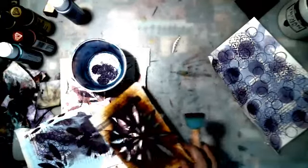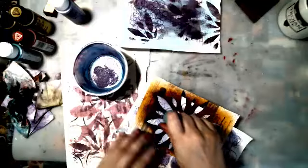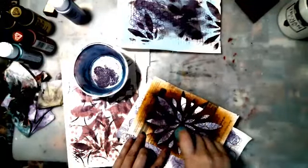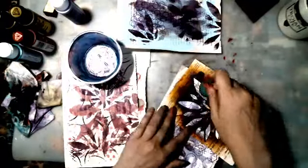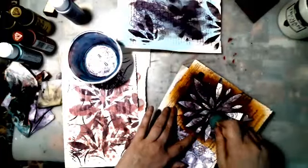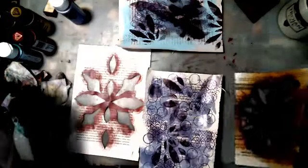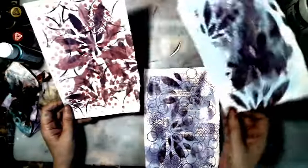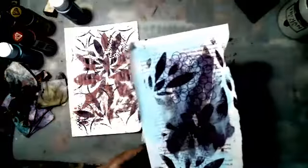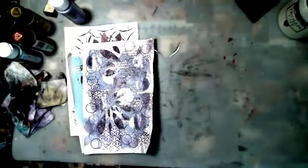I just keep building up my painted papers and just put stuff on top of other stuff. And I would probably grab some of those other things that I've got back there that's drying and stencil on top of those. So we've got quite a few little bits and pieces of papers now. Let me get these out of the way. And they all look kind of different. And I've done some on the book pages and some on just regular paper.